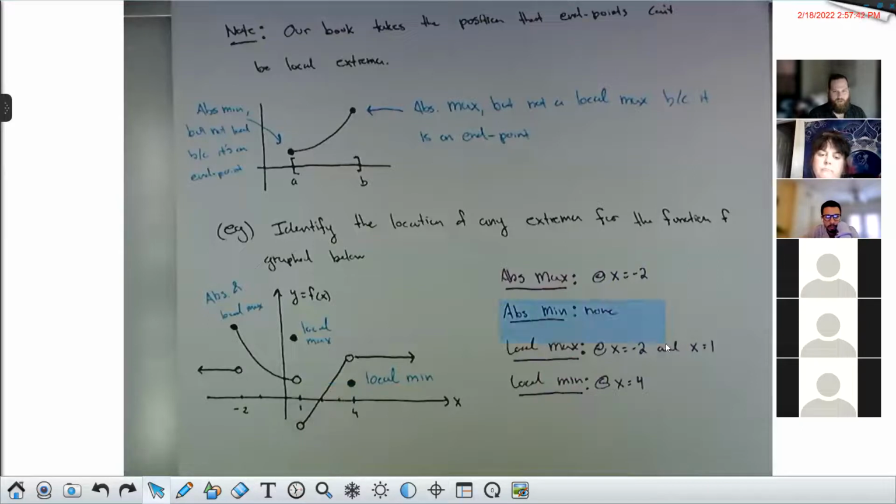Why is there not an absolute min? Isn't that weird? Because there's lots of parts of the graph that go below this local min. Why isn't there an absolute min? Isn't that strange? Because there's a discontinuity. Oh, could you say that one more time for me, Robbie? Because there's no defined point like our camera said. Yeah, that's the idea. That's the idea.